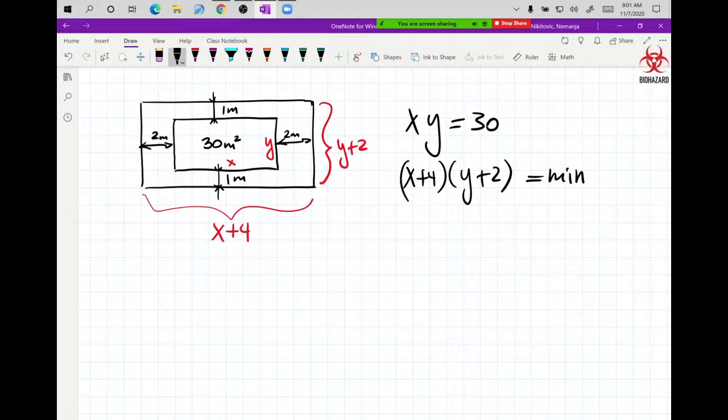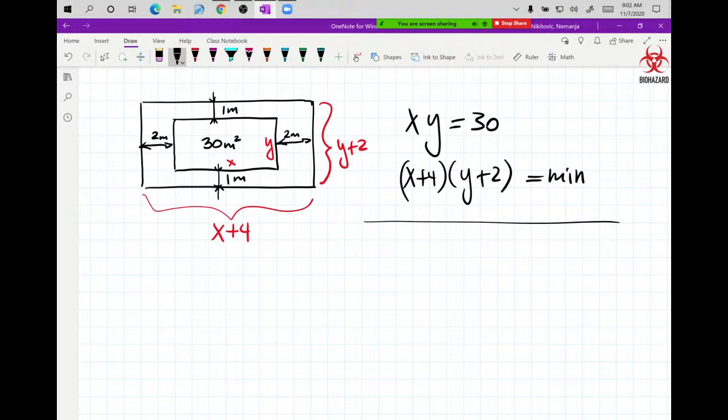Or you can say minus 30. That was the other way of doing this problem. However, it doesn't change our calculations, right? Because at the end, you will get your x and y anyway, and you would have to subtract that 30. And also, if you write that minus 30 there, the derivative will kill it. So it doesn't matter whether you write it or not.